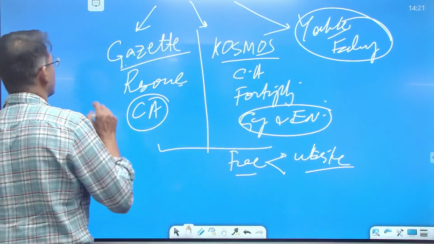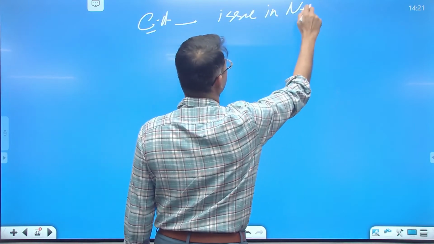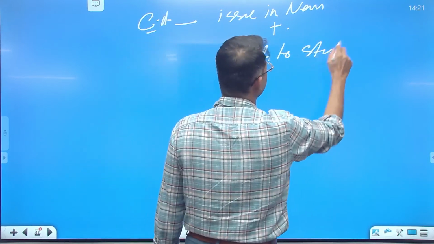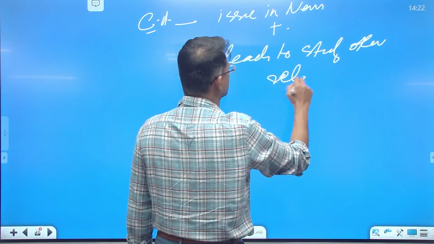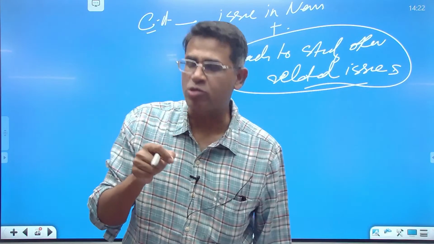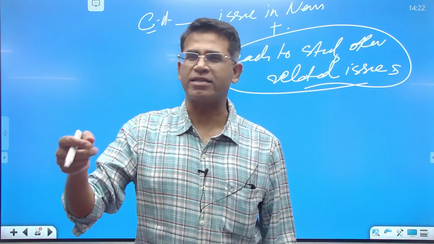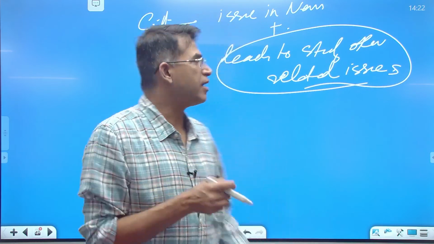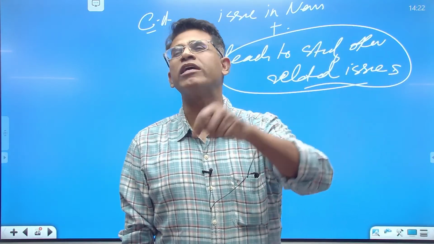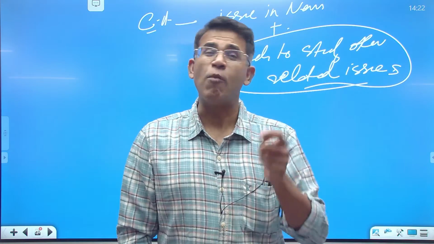Now, one of the things you must learn, all of you, is that in current affairs, there are issues in news, plus these lead to study of other related issues. What happens very often is that while we make notes of what is in the news, say Pakistan's rights and Imran Khan's arrest, that's in news. But the related developments are issues about how Pakistan's status impacts South Asian security? Or how will that impact maybe the constitution and the agenda under SCO? We leave that part out.